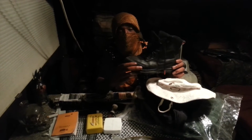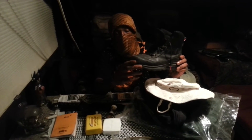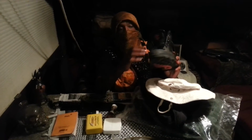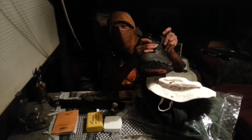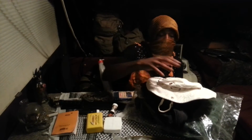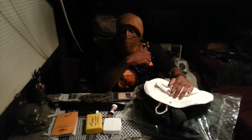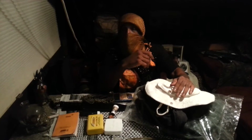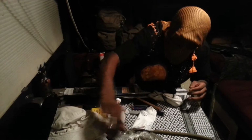These happen to be Nike boots, quick strike, but really all you're looking for is comfortability and full grain leather. And also how this is webbed in, that's going to protect your foot from water. So you want to go with full grain leather. I know a lot of people spend a lot of money on shoes. A good pair of boots is definitely something you want to spend a nice amount of money on, because it's something you're going to use a lot and something that's going to get you out of a tough situation. So that kind of covers the clothing.